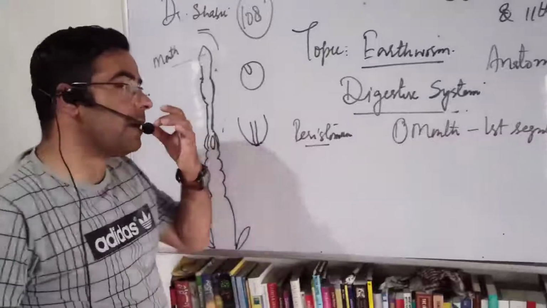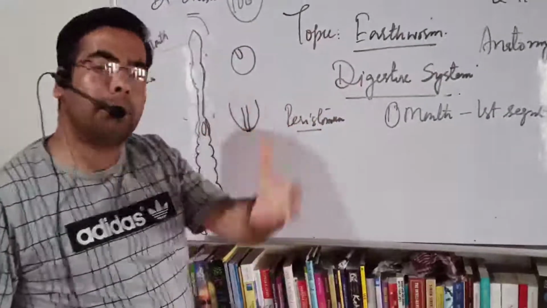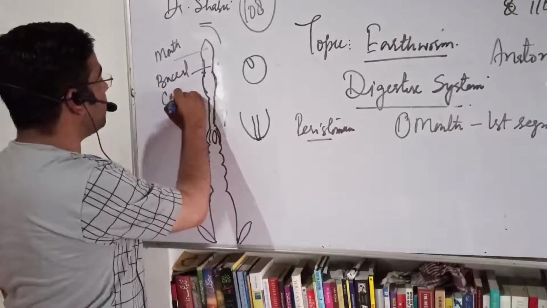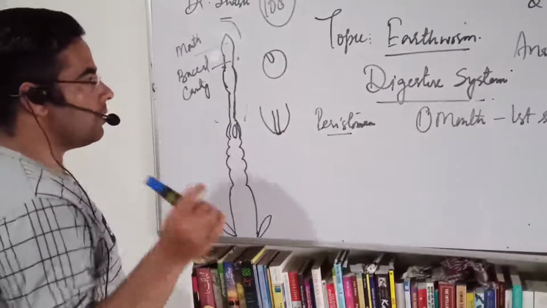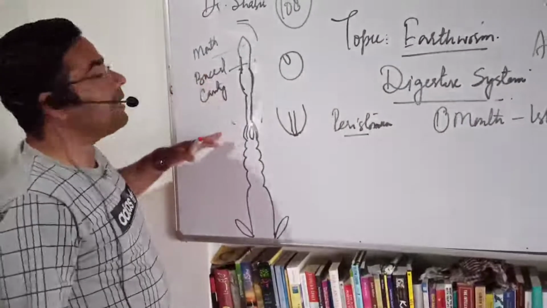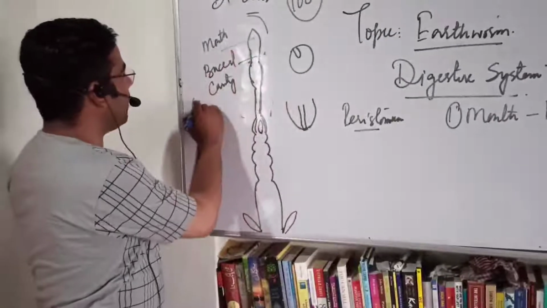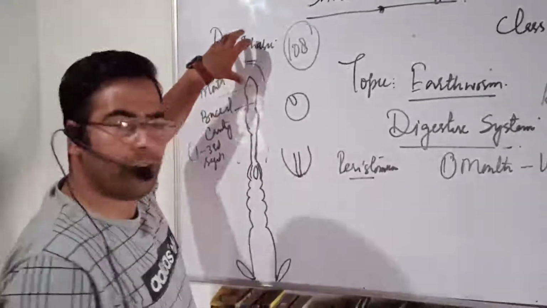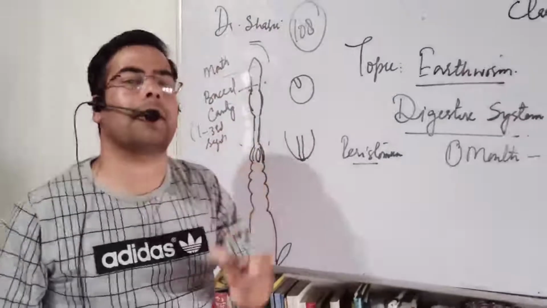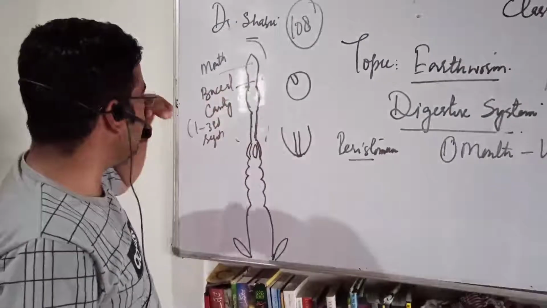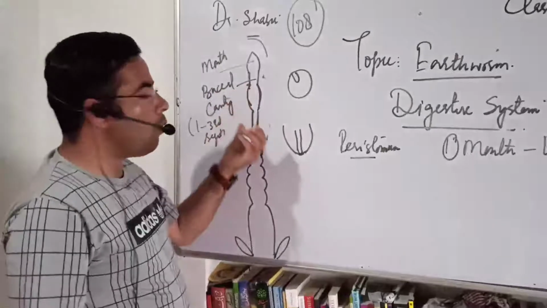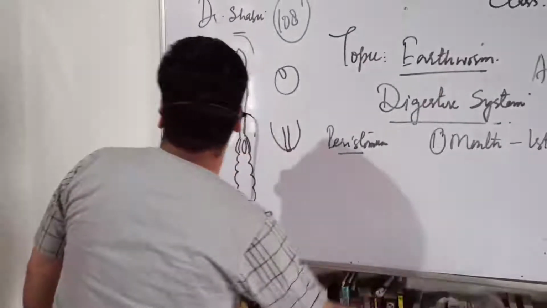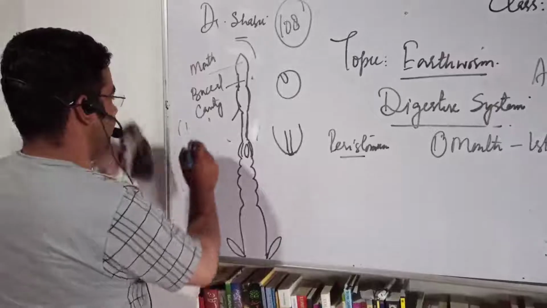उसके बाद माउथ लीड्स इनटू अ कैविटी नोन एज बकल कैविटी. दिस इज नॉट मेंशन इन योर टेक्स्ट डायग्राम बट इट्स मेंशन इन द टेक्स्ट, बकल कैविटी के बारे में. सो दिस एक्सटेंड्स अप टू 1 to 3rd सेगमेंट. ये सेगमेंट्स यहां पे जरूरत नहीं है आपको. सो वी कैन से द फर्स्ट ओपनिंग इज माउथ. इट लीड्स इनटू अ कैनाल नोन एज बकल कैविटी. उसके बाद दिस बकल कैविटी लीड्स इनटू अ वाइड मस्कुलर ओपनिंग दैट इज फेरिंक्स. तो after the buccal cavity is the pharynx.